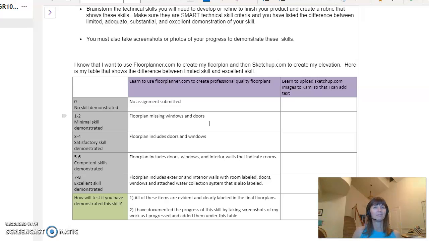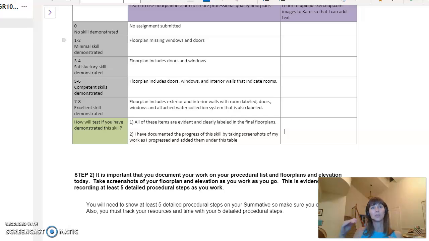I'm taking screenshots and I can show you clearly from beginning to end my whole process in mastering this criteria. All right. So I'd like you to come up with, again, 2 technical skills that you're learning. You need to be able to think about that and articulate it, and you can use this rubric to demonstrate the difference between low level and high level skill.